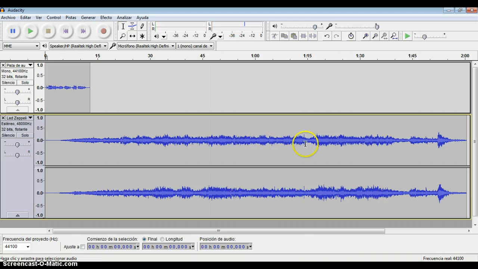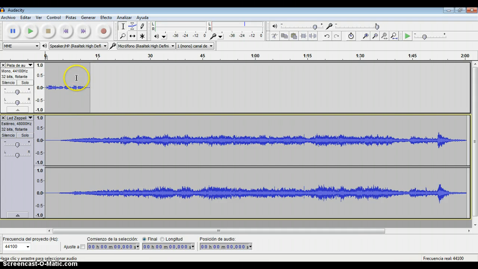Okay, so now you can see that the song is like 2 minutes, and it's a little bit too long because my spoken file is very short compared to this song. You can see that my spoken file is only recorded in one channel, so it's mono, and the song is recorded in 2 channels, so here it says stereo.